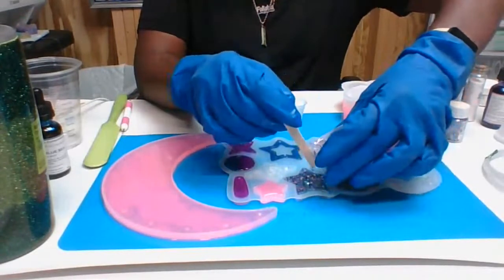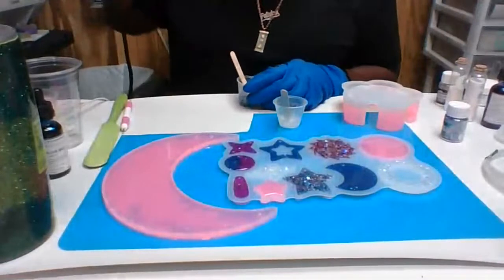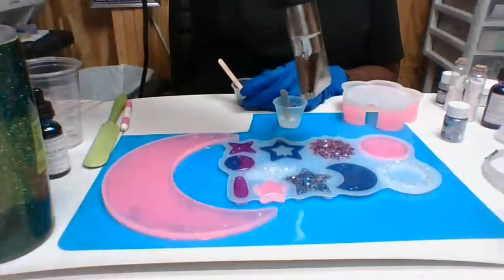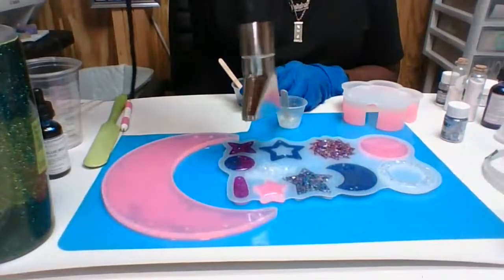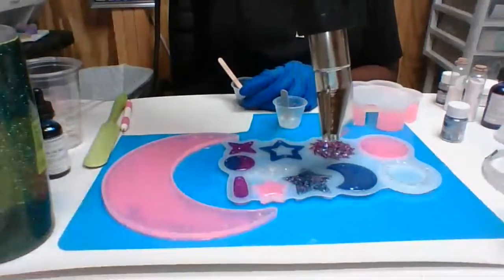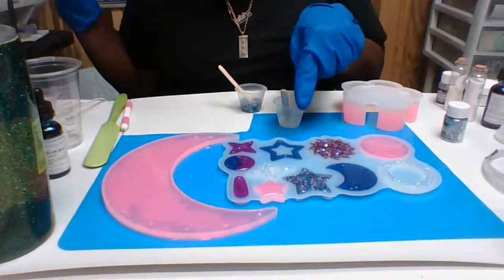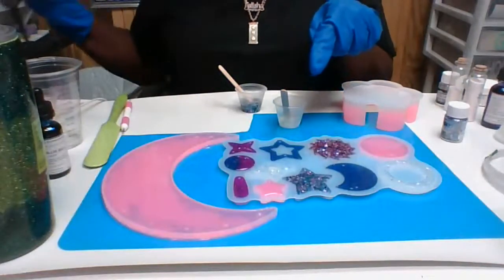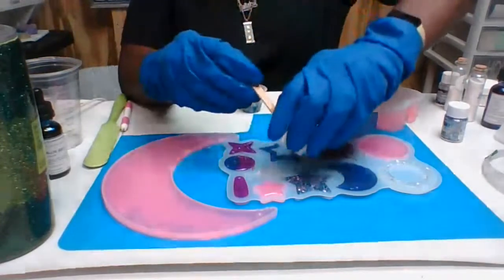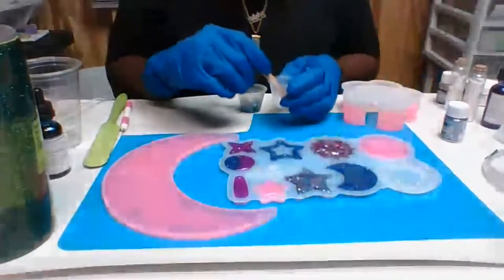Put this up a little bit more. Yes, honey. This star needs a little bit more. Everybody is filled up nicely, but the star needs some more, and this one do too. Maybe that was enough there.